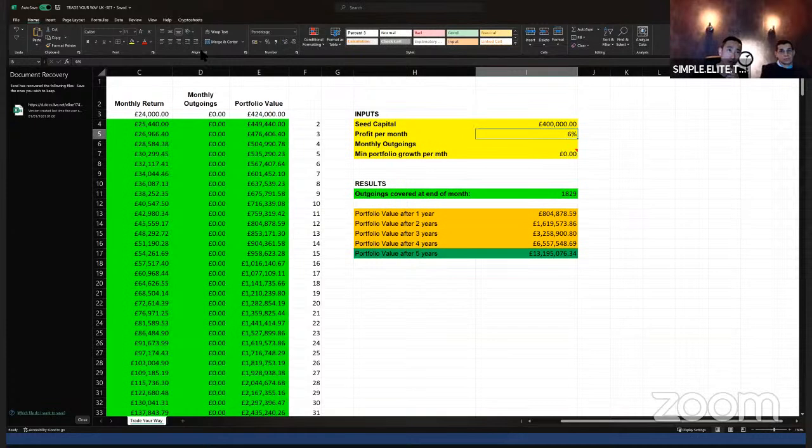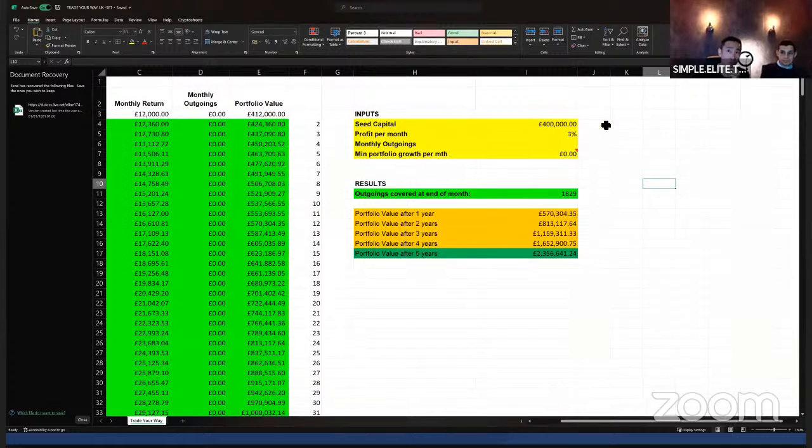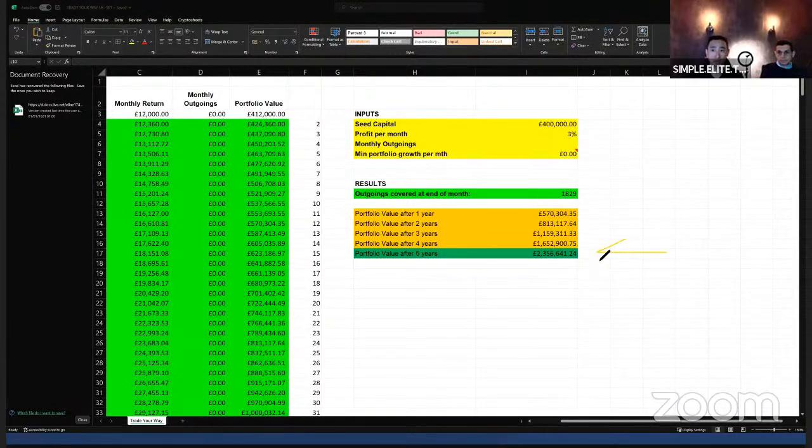Okay. How about realistic figures, which I think is 2 to 3% a month that we aim for, about 30% annual, that you are still comfortable getting. And in 5 years, your £400,000 compounded would be about 2.3 million. Okay, that's a more reasonable figure. So combining everything that we are going to share with you guys, a bit of spread trading, a bit of stock investing, a bit of crypto investing.